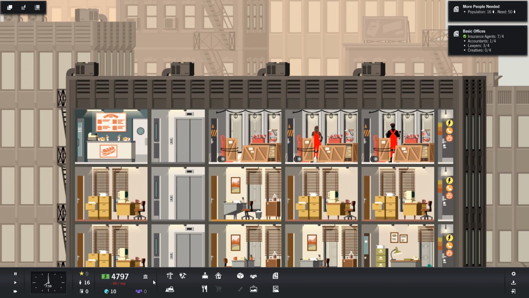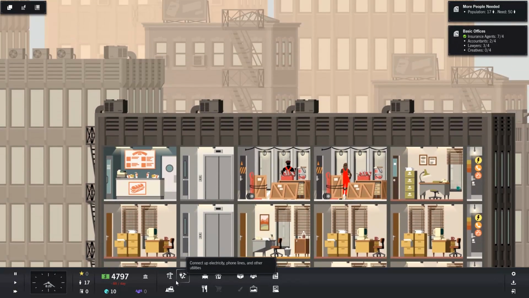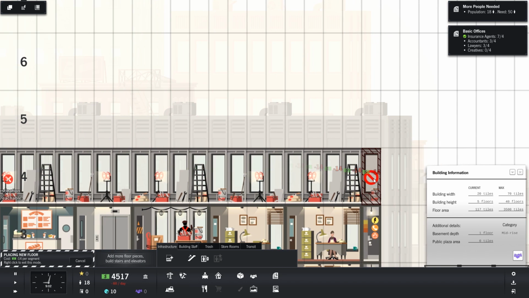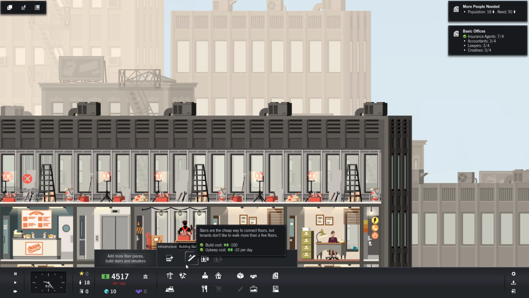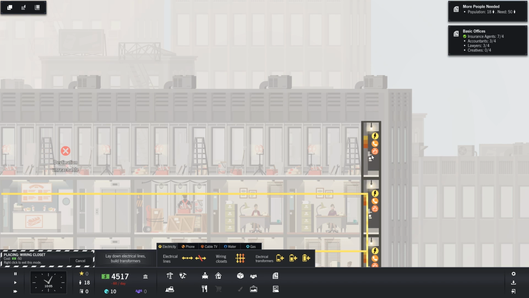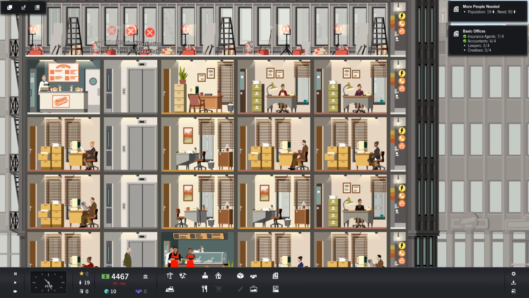And I could probably start building my 4th floor now, my 4th story. So let's do that. Here we go. 4th story has gone up, and let's go ahead and put in the utility closet now. Never want to forget to do that. And there we go. Cool.